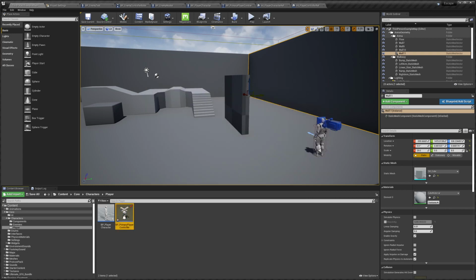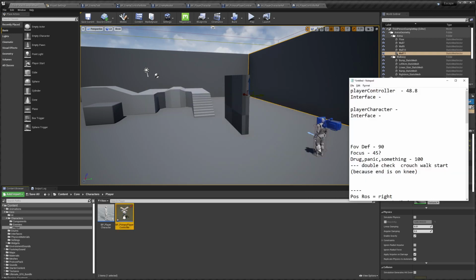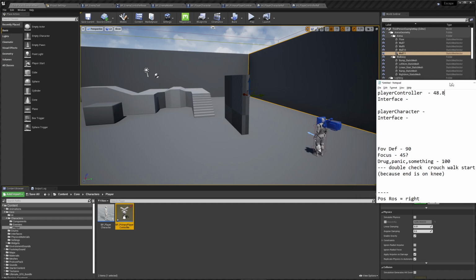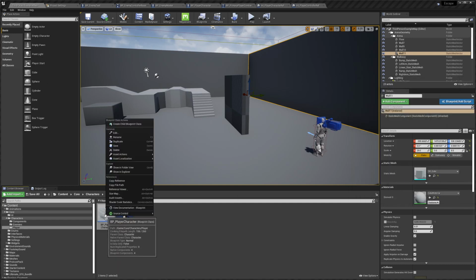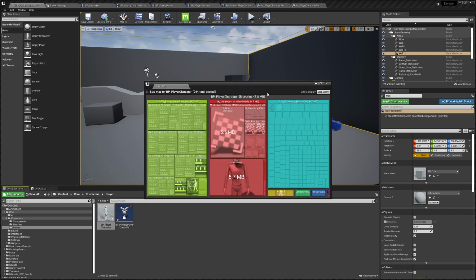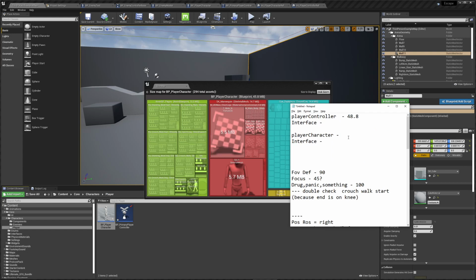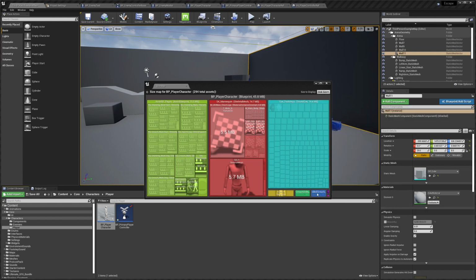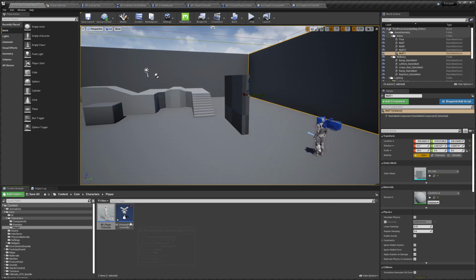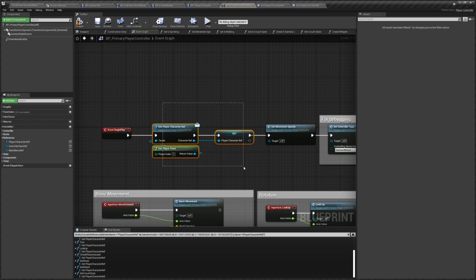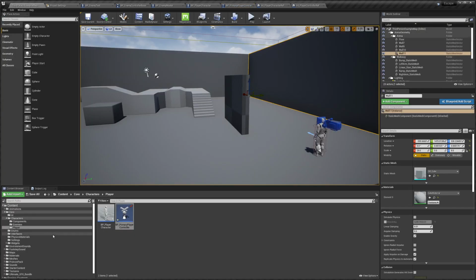So why, if interfaces are so good, do we have that issue? And if you don't believe me that that's what we're getting, let's look at the size map for the character. Hey, look, it's 45.8. And we can see again the sound effects, the two montages, the animations. So what's going on here? Well, the issue is actually the interfaces. This is bad. Very, very bad.